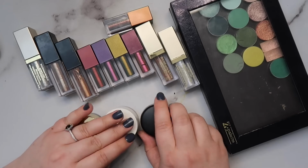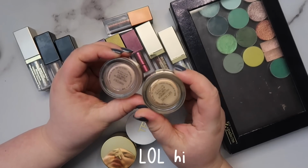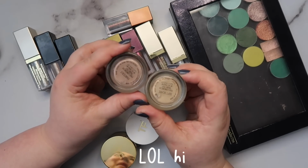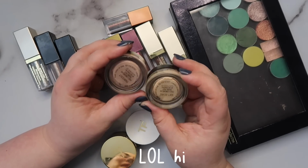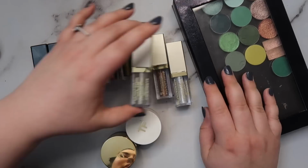Okay, so these, I'm actually going to move probably to my concealers section because I use the MAC Paint Pots as primer. I do not use them just as shadow. I have Painterly and Soft Ochre.